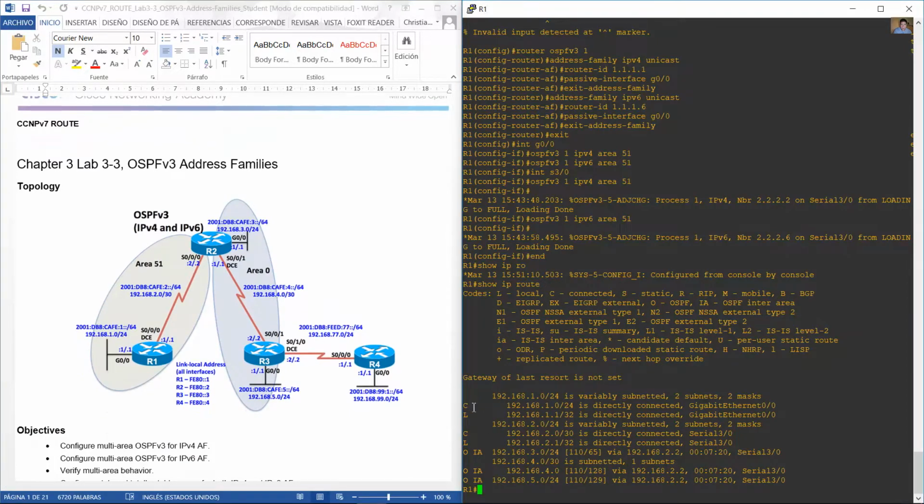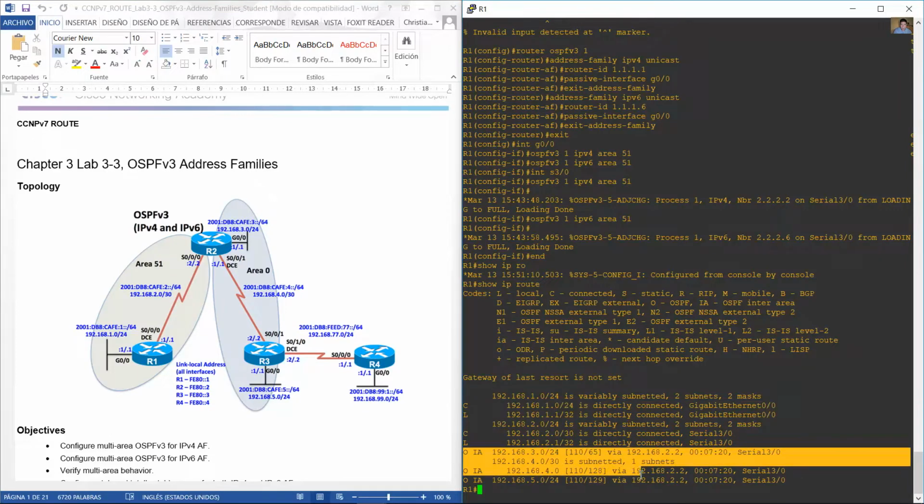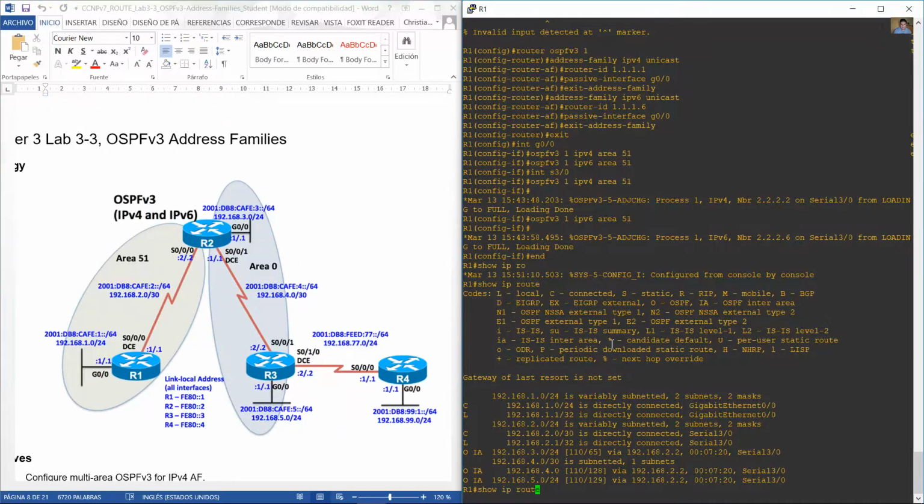Okay, 2 directly connected networks and 3 OSPF inter-area routes. Number 3 is placed on gigabit 0 on R2, 4 placed between R2 and R3, and 5 placed on gigabit 0 on R3.